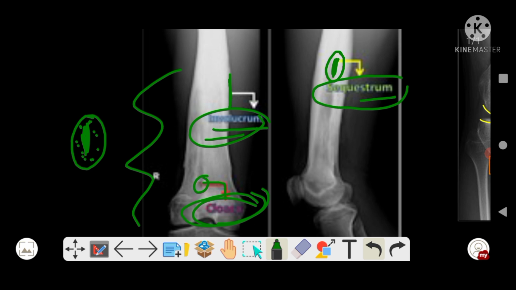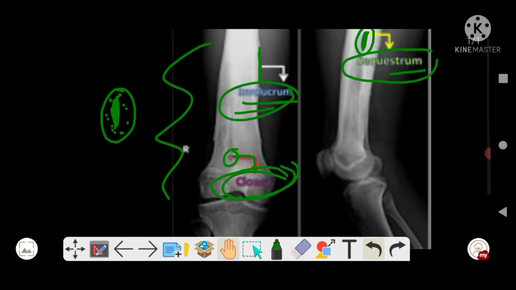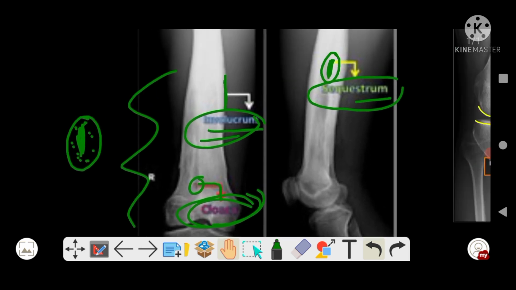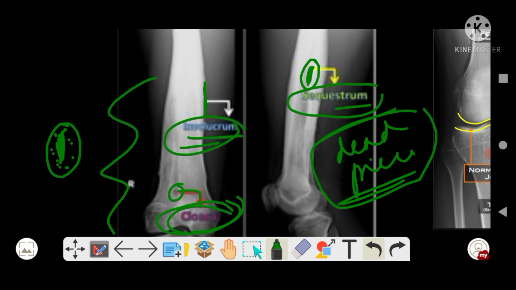Okay, so now I hope you have got some idea about osteomyelitis, right? I will brief it again. I think this slide is clear that your sequestrum is a dead piece of bone. Dead piece of bone is your sequestrum. Now it is surrounded by granulation tissue. And often you will see that this dead piece of bone is homogeneous to your normal bone. Sometimes its density is equal to your normal bone.